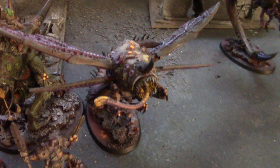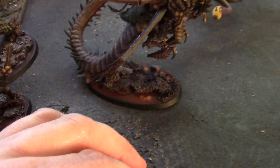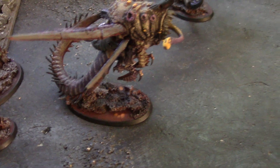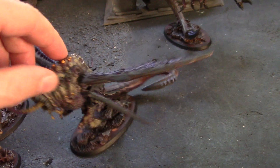So you can see this guy's pretty hefty. He's on the larger bases that the Drakoths go on. I was going to put them on huge bases but it would have just been a lot of empty space and they stand up very nicely on these. Plus Age of Sigmar doesn't really need bases.